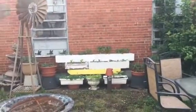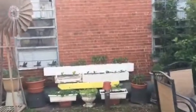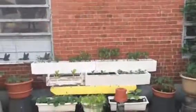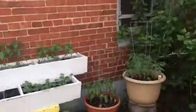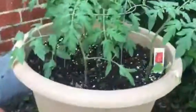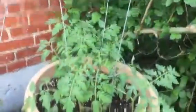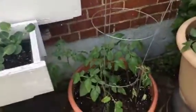Okie dokie, just a short little introduction to our garden. This is going to be a good place marker come August, September. So there is the first batch of tomatoes. Those are called Rutgers tomatoes. Not exactly how we bought them, but just about a week and a half old.